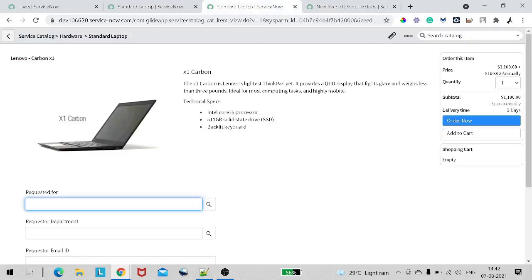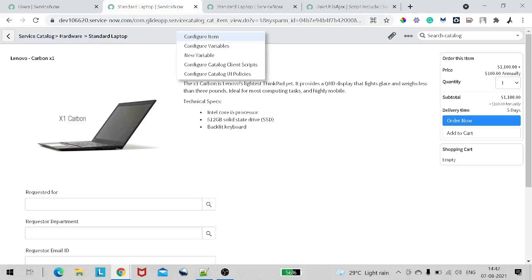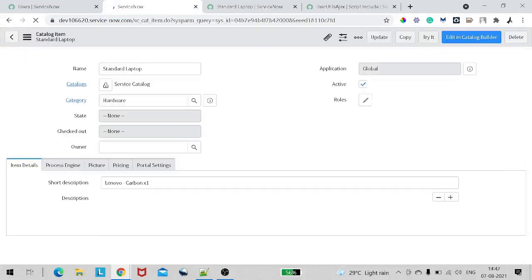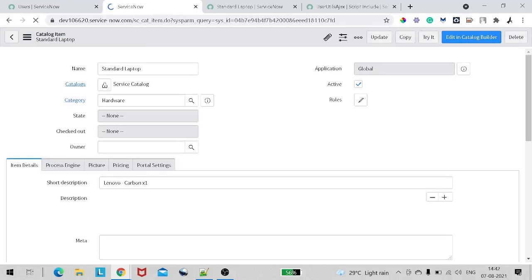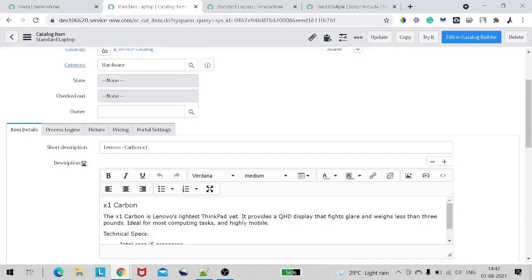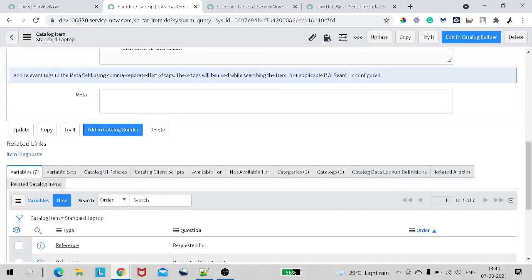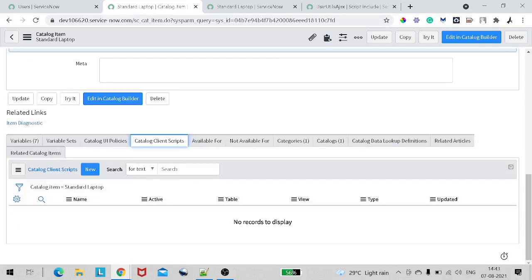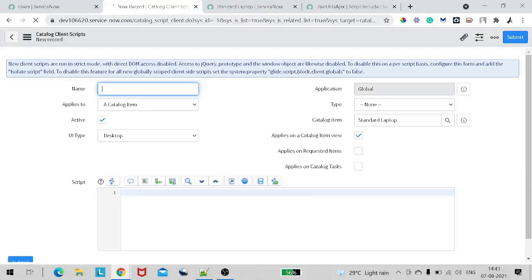Now we will go to this catalog item, and now we will create the catalog client script for the same. So how to create a catalog client script? You can simply move over here, new, new catalog client script, and let's give some validation to that.